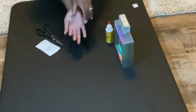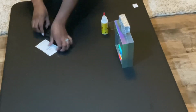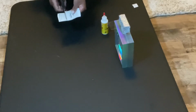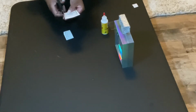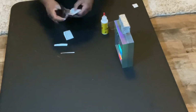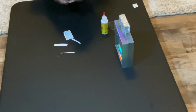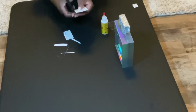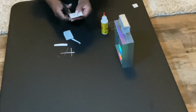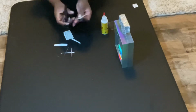I decided to go with the glass piece, like I said before in the beginning of the video. I decided to just go with the glass part of it, and like I said, guys, I think the wood glue works really well for most of this project right here. I'm going to go ahead and cut out my Chanel printed out paper with the Chanel logo and everything on there, and shape it up just like I want it to look for my bottle. And then I'm going to put just a little bit of glue on each side just to get it to hold.